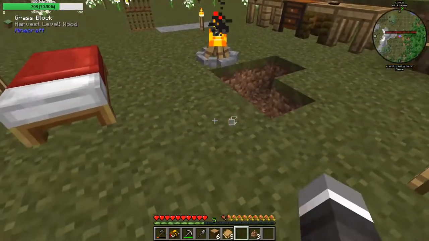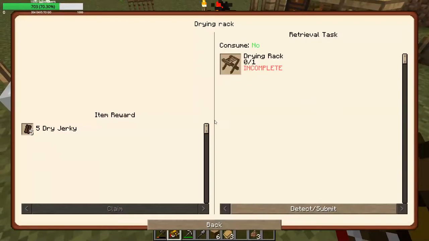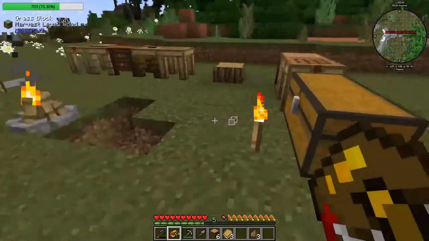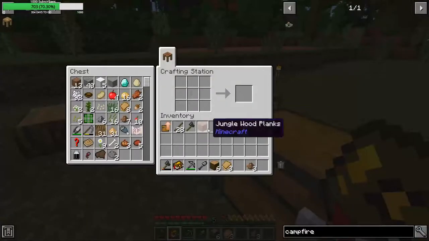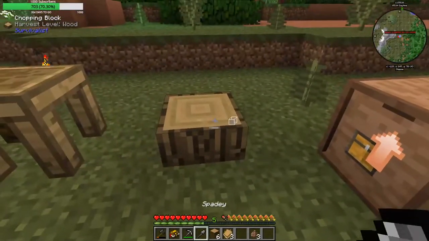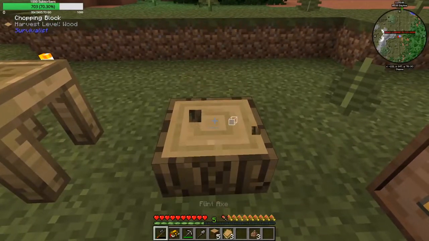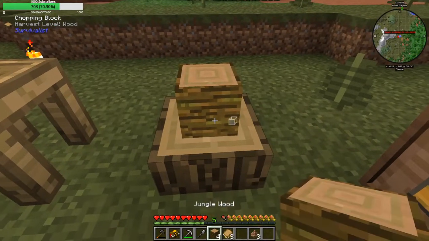Okay, what were we working on? We were working on the drying rack. So what is the recipe for that? So 3 planks and 3 sticks. So that's not too bad at all. Okay, so we need more planks. We've got some wood. There's a lot of making planks. I'm assuming that eventually we get to automate this and it's going to make things a bit smoother.